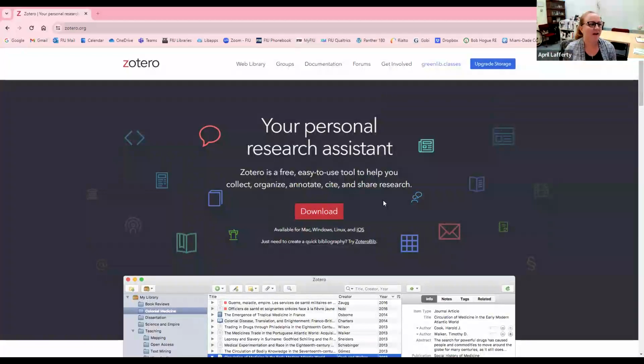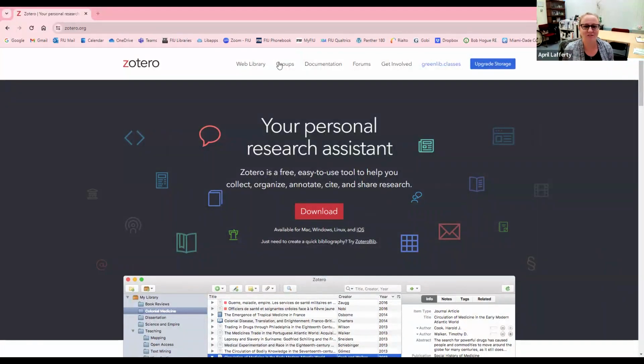As I talked about before, when it comes to groups, you have basically an unlimited number of collaborations. You get 300 megabytes free, and if you need more, you have to pay for more storage, but you can collaborate with as many people as you want. Zotero does have the ability to do groups, as we already discussed. One thing you have to be careful about is the permissions. Be very careful about who you give editing permissions to, because it's really easy to delete things once you get into the groups. So make sure you're very cautious about who you give the editing permissions to.